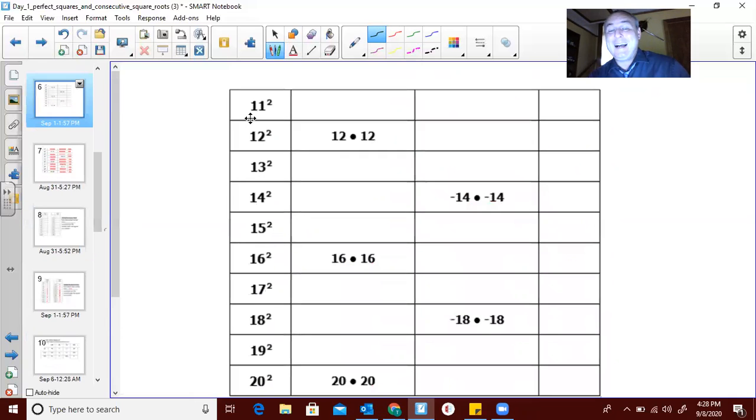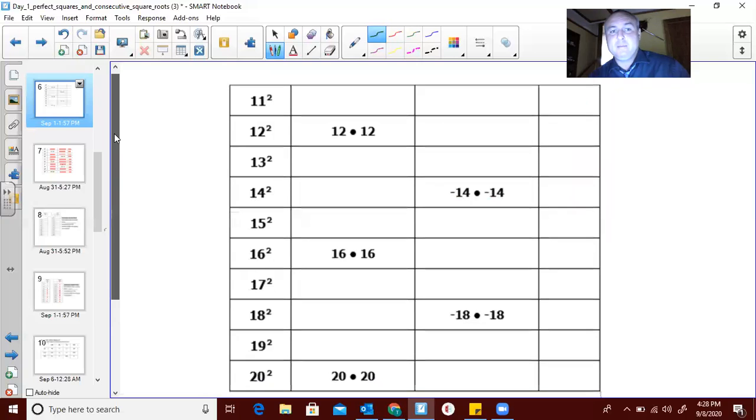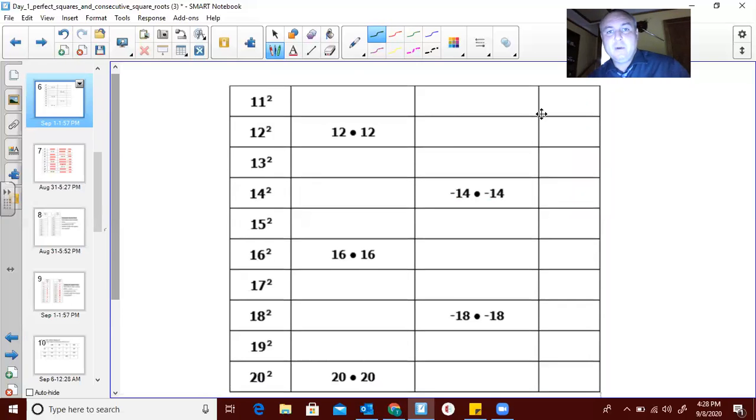Now, I'm not gonna lie, I don't remember all of these off the top of my head all the time. But just like we did before, I'm gonna go ahead and say 11 squared is 11 times 11. Remember, you have this little 2 here. This is 11 to the second power. You're gonna have 2 11s. You're gonna have an 11 multiplied by itself. It's also the same as -11 times -11. And the reason here is because a negative times a negative makes a positive. This will be 121.